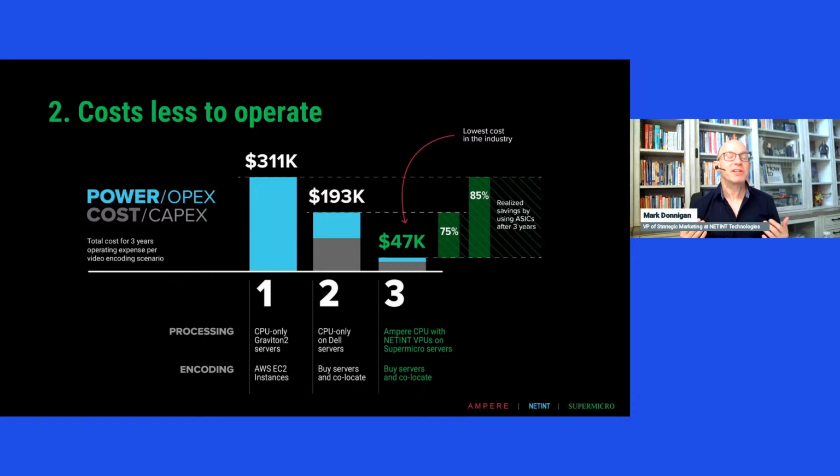But where the savings really stacks up is when you move to ASICs, and it's largely because you're able to cut your machine count down by a factor of 10 or more. Even by a factor of 20. So you don't have to buy as much hardware. You're not spending as much on power. You don't have to spend as much on rack space, all of those costs. And it's just a tremendous advantage. So it's a really massive advantage there.